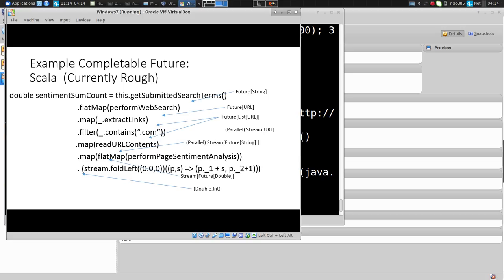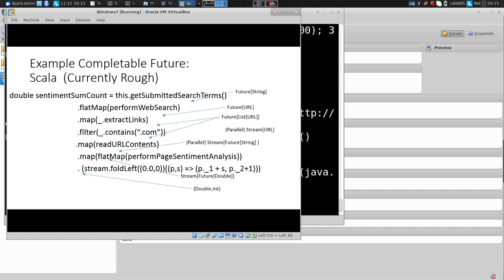Why is this flatMap instead of map? Why are we flatMapping this to perform a web search? So you get the URLs, not the URLs? Not the what URL? The future or the option URLs? Yeah, yeah. Well, both flatMap and map would be operating on the value within the monad, within the future. So in both cases, they'd be getting the string that represents the URL that's returned from this here. So flatMap and map both operate in terms of what's inside the monad. In this case, it's a string.